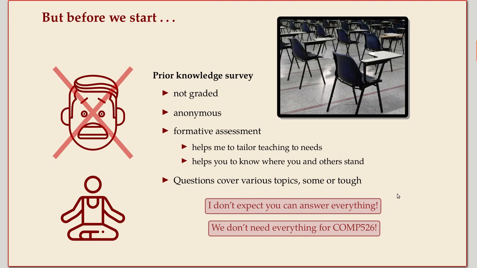I want to stress those two points. There's a lot of things in those questions that might be something you've never heard of, and it might also be something that's almost irrelevant for this course in a strict sense. You won't need everything that's in this survey to pass this course, by no means. But I included some more questions just to see how much detailed knowledge in some specific areas you already have.